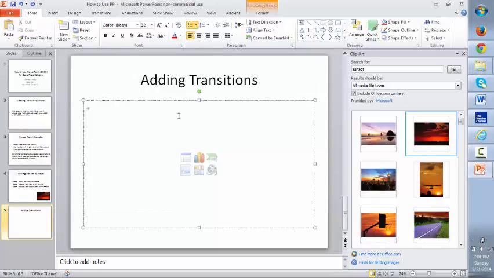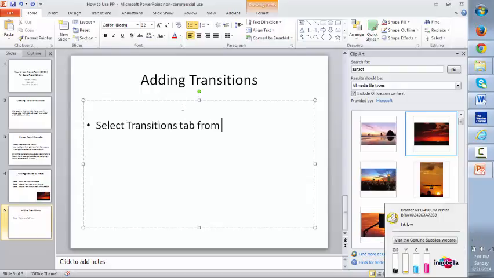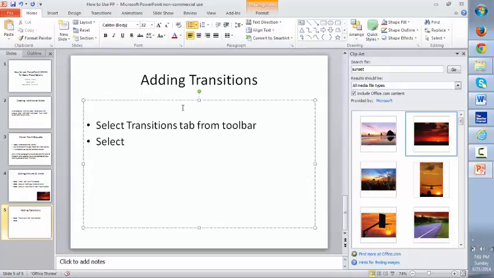So to add transitions, we are going to select the Transitions tab from our PowerPoint toolbar, and then we're going to select the transition type per slide, or for each slide.